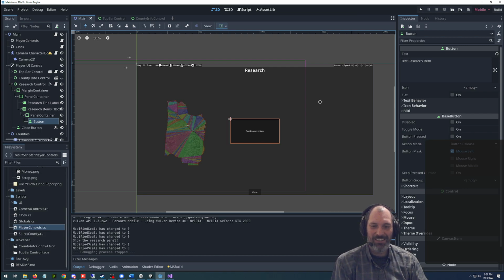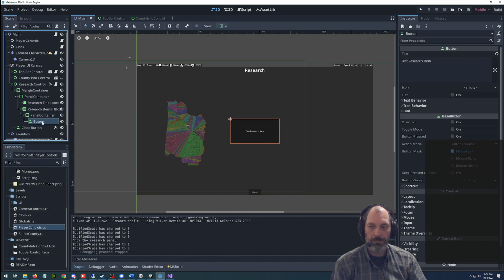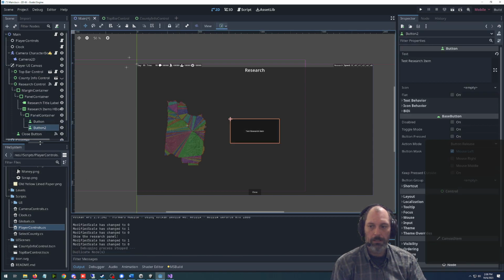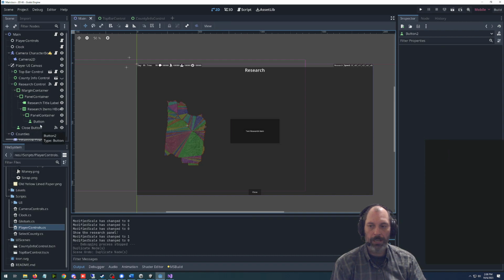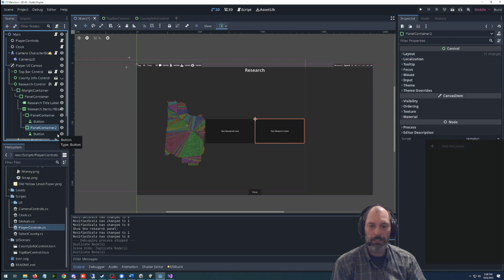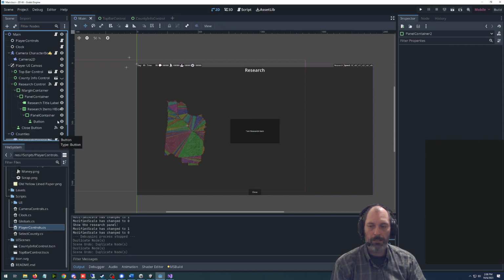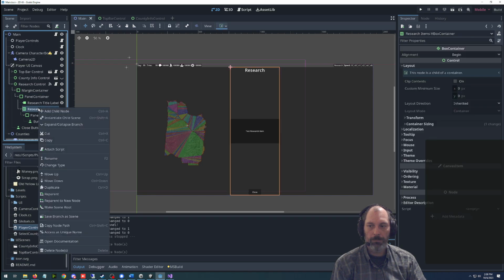Because, huh. What happens if I make two of these buttons? Oh no, I wouldn't make two buttons. I would make two panel containers. Oh, I have the wrong thing. This should be a vertical, and I did it wrong.